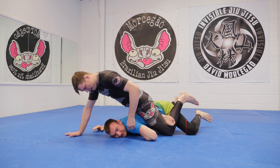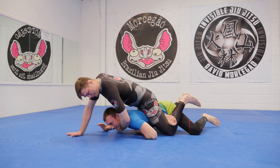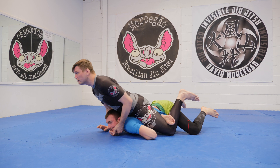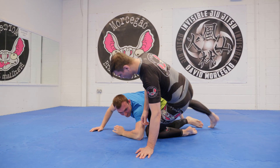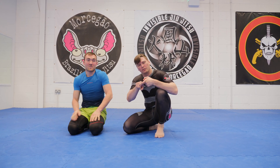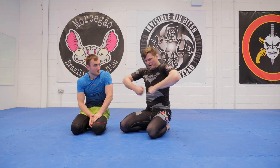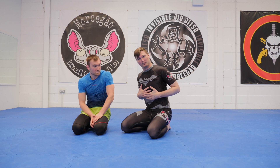If he doesn't tap here to the squeeze, this is perfect for me to start going after chokes. Or if we watch pro wrestling, we can start cranking on his neck - camel clutch style. But the pressure's the same. It's that curl pressure and it's the knees together pressure. So if I'm on top, I'm just going to flatten him out with a one on one. And what I'm aiming to do is drag his arms underneath himself so that he pins his own arms.